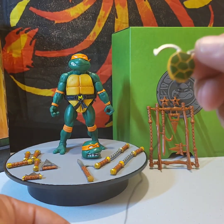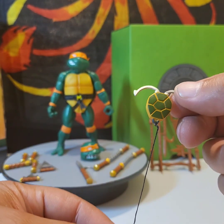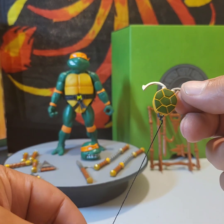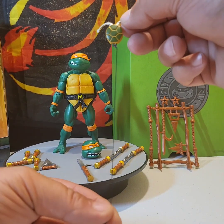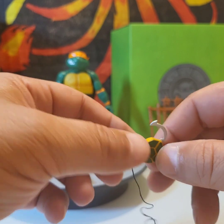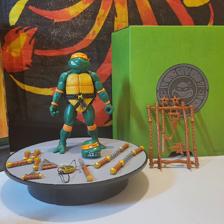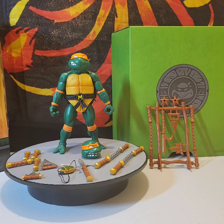The only thing I would have liked different is if they used a different type of string — maybe a hemp line type material — and made it a little bit longer. This piece is only about five or six inches; if you have one of these I'd recommend swapping that out. He also comes with two ninja stars painted silver, three additional sets of hands — punching hands, holding hands, and grabbing hands.